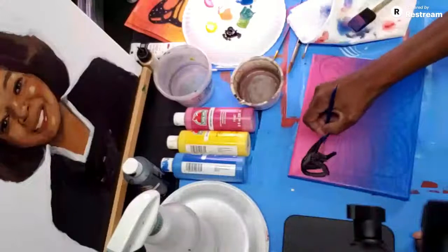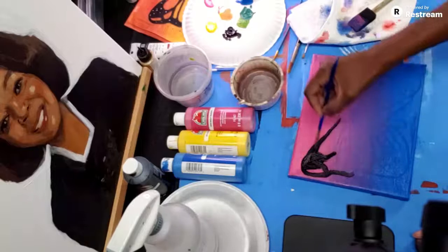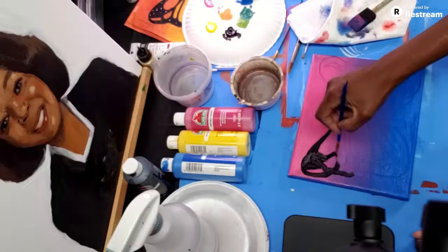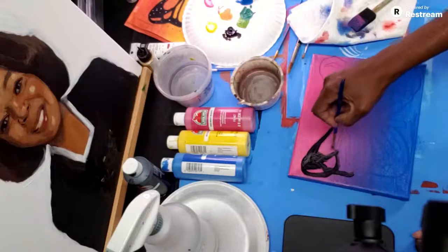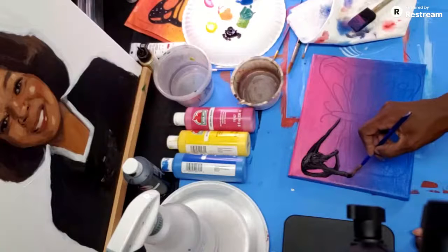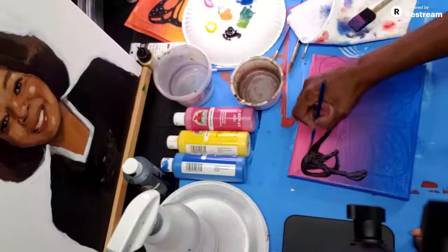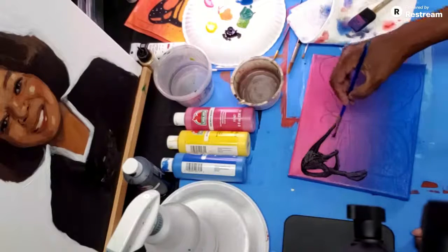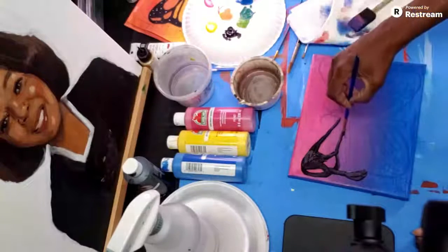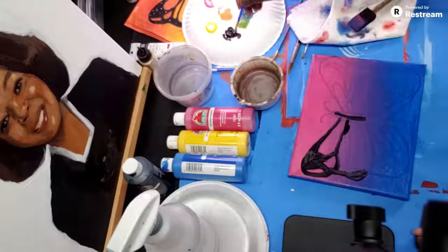And this is a kit that is ready for you to purchase. Paint party for 1 or for a small group. I'm going to say maybe for 4, for 10, for 20. I can't really see this part, and it's a reflection in here. So I am going to kind of let this dry. I'm going to do part of the body here. And then that way you can see that it works. Let me do the body.